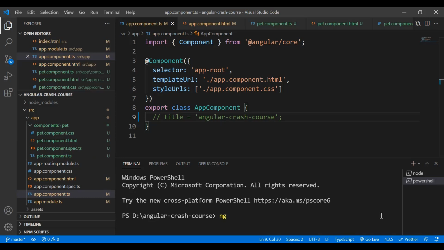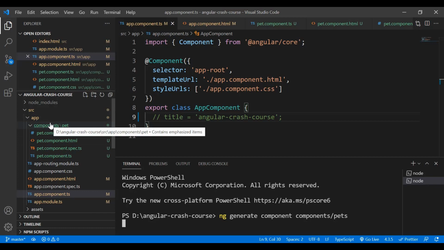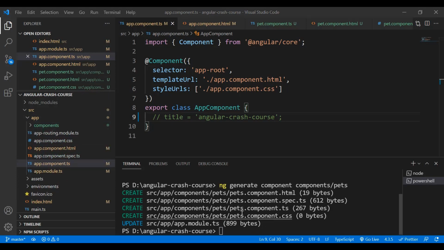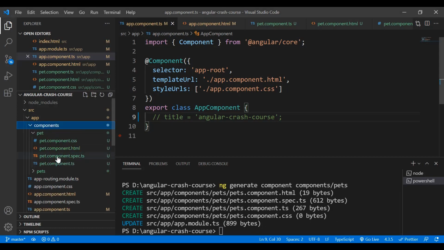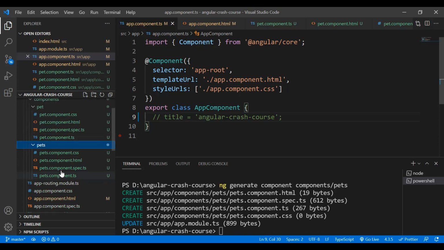So this will be ng generate components slash pets. So I will install this new component called pets inside these components. Okay, so this new component has also been installed, which is called pets.